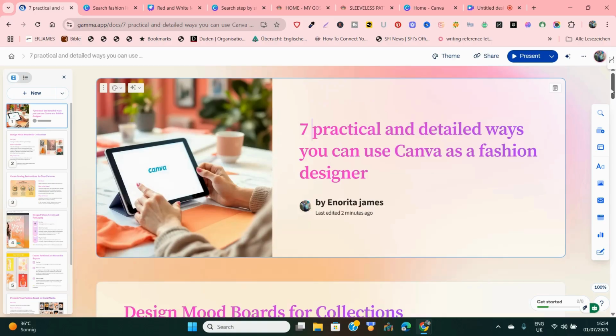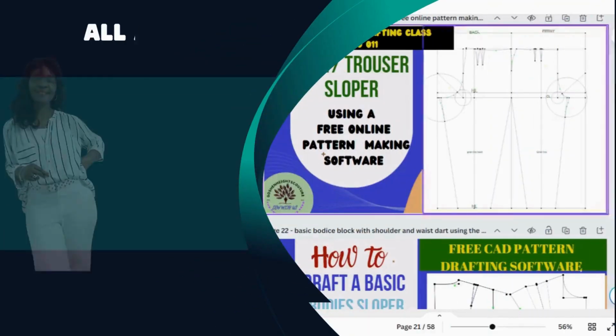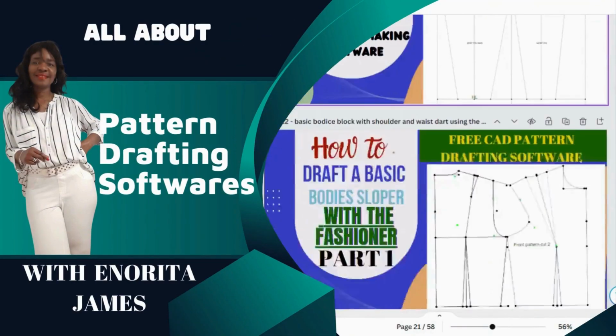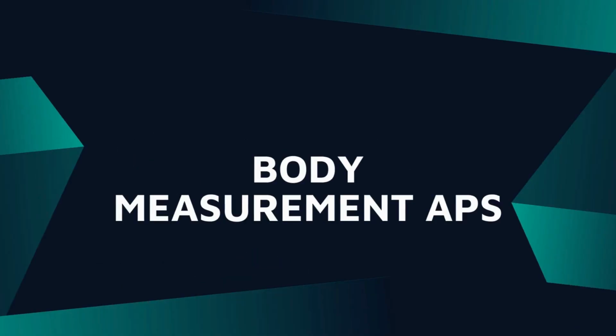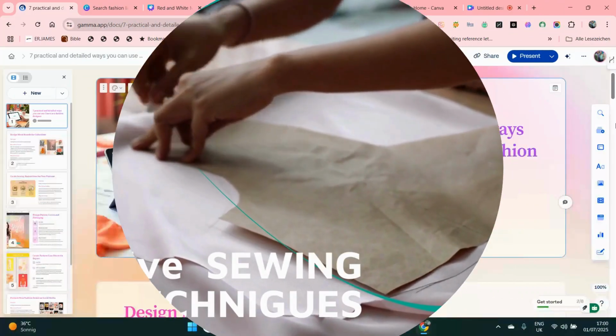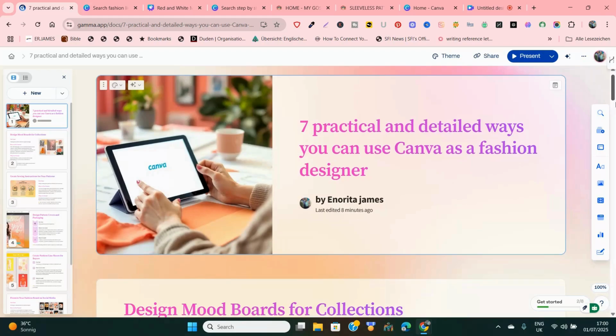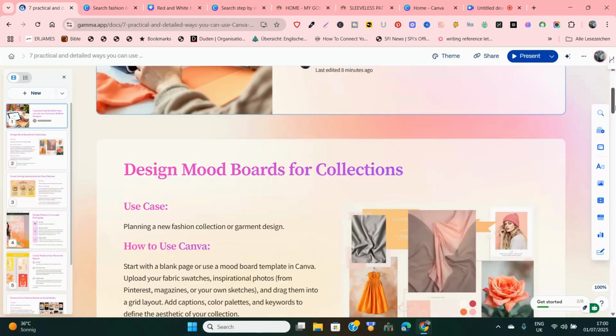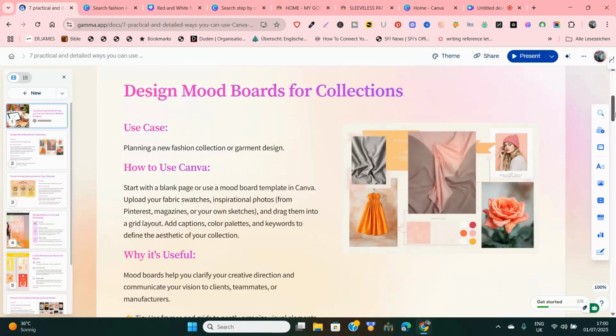What are the practical and detailed ways you can use Canva as a fashion designer? Number one is you can use Canva to design your mood boards for your collections.